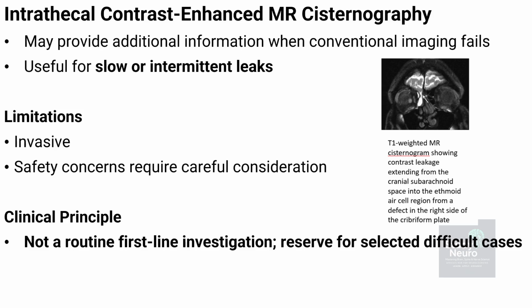Intrathecal contrast-enhanced magnetic resonance cisternography may provide additional information when conventional imaging has failed, particularly in slow or intermittent leaks. However, it remains an invasive investigation, and safety considerations are important. Because of these limitations, it is not considered a routine first-line study. Its role is best reserved for carefully selected patients in whom conventional imaging has not adequately answered the localization question, and additional information could influence management.